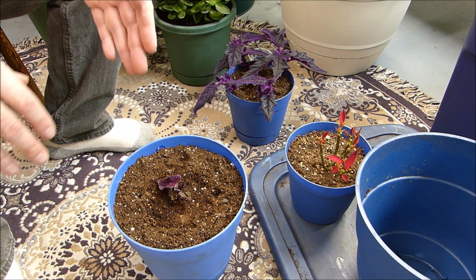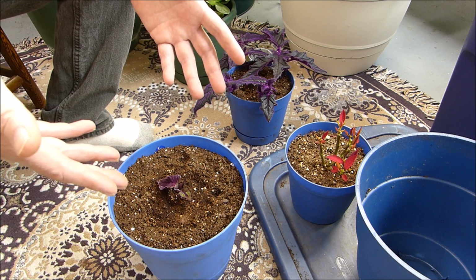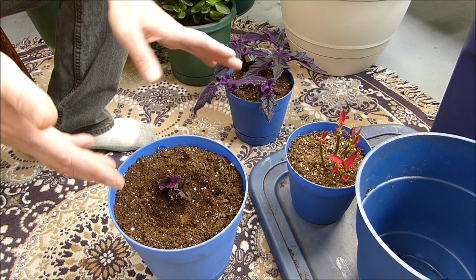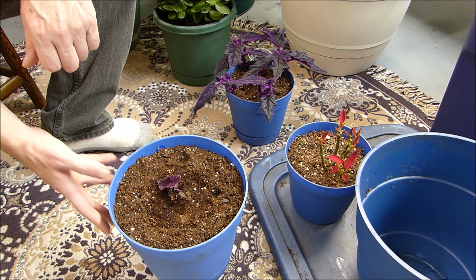This is what I do. I grow things until they reach the summit of what I believe I can do with them. And then when I need the room, I have to recycle the space and the soil and grow something else. Well, I didn't want to stop with this Coleus because I've been growing this for years in the Voodoo Garden.